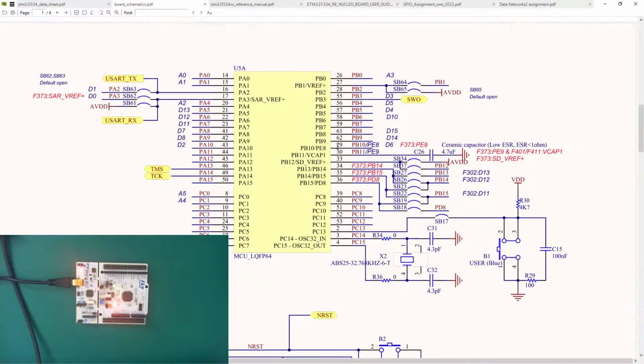Now, as we can see, PC13 is being pulled high, as I've already said, via VDD with the 4.7K resistor. It's being pulled high, and when we actuate it, it will be pulled down. Which means we have an external pull going on here. So we need to configure this pin so that it must not have an internal pull up or internal pull down, because we can also set the pull up or pull down internally.